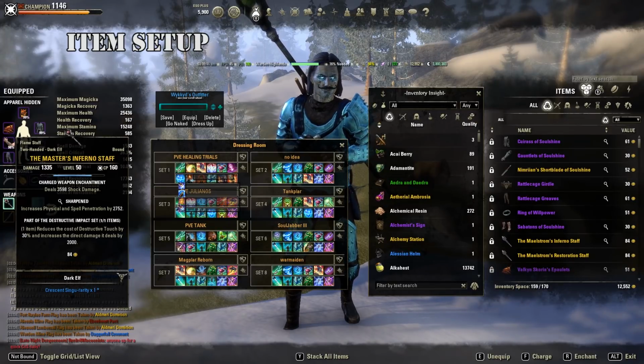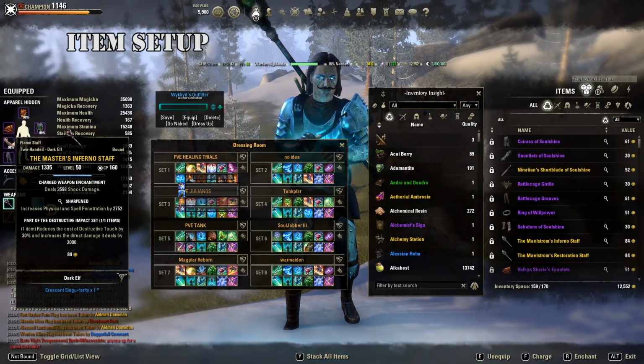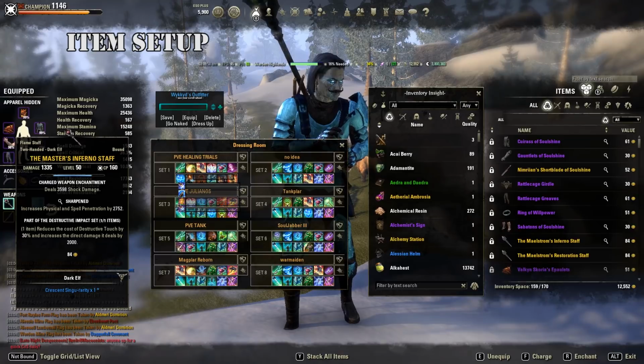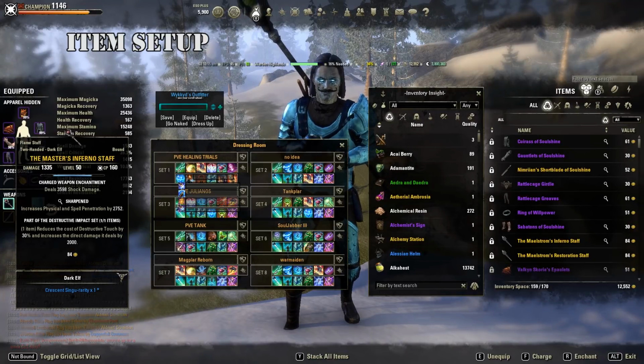I'm using the Master Inferno Staff. This is a really powerful set, increases the damage of Destruction Touch and just reduces the cost as well. And make sure you're using Sharpen, because we are using 2 proc sets, and Sharpen, basically higher spell penetration means more damage for your proc sets, okay?